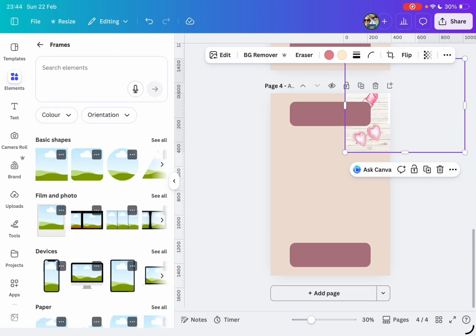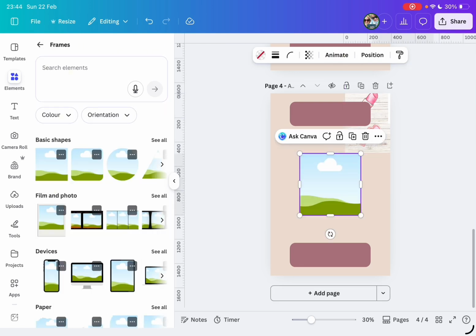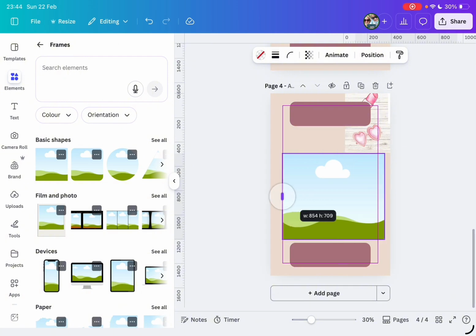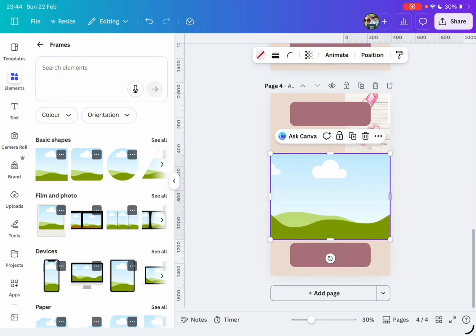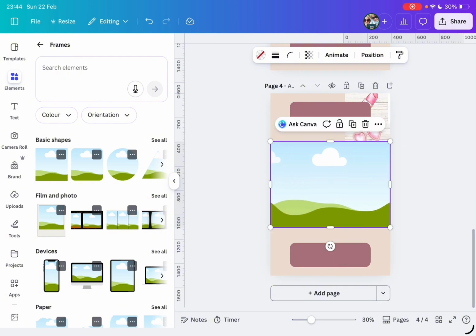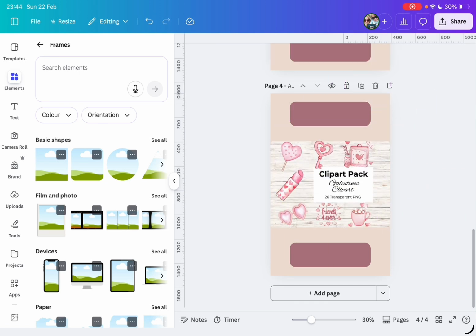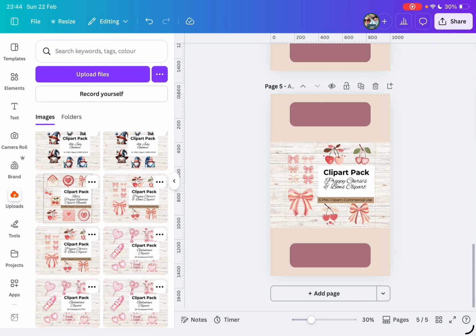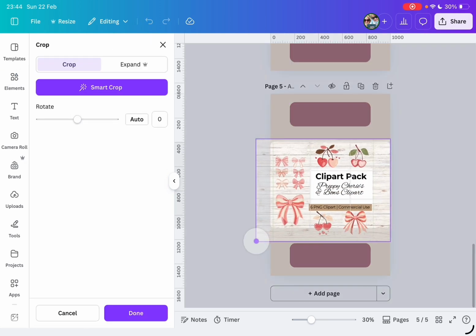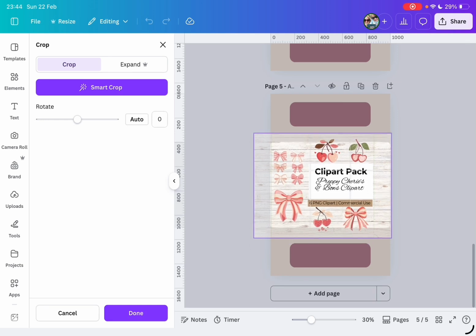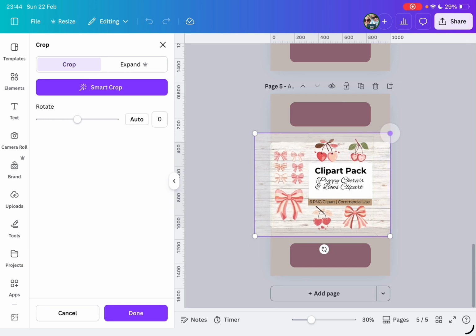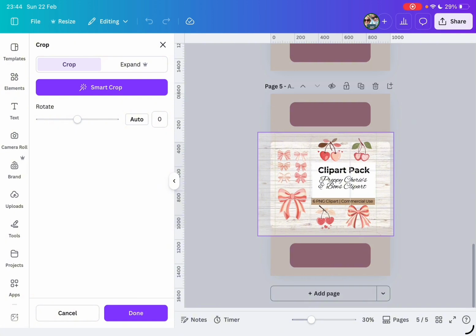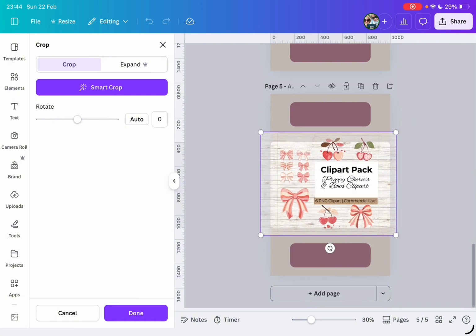I meant this kind of frame. And then add it here. Get my picture, drop it in, then repeat, then get another picture and drop it in. All I have to do is change the size a little so that all my clip art fits, but it looks nice. There, no, that doesn't do.